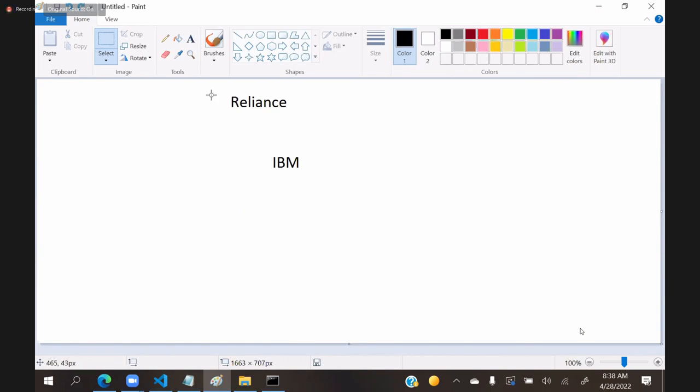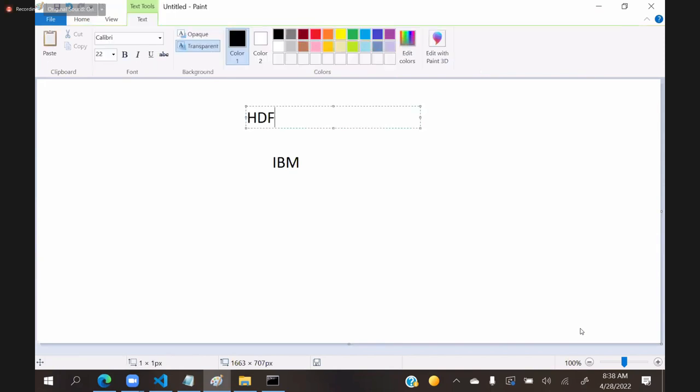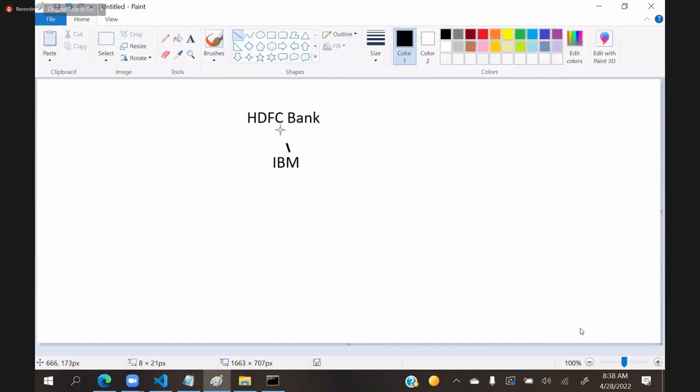is building an application for a bank like HDFC. For HDFC Bank, we are building an application. But the bank has a lot of private data.